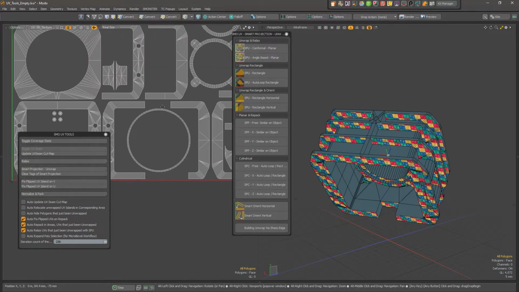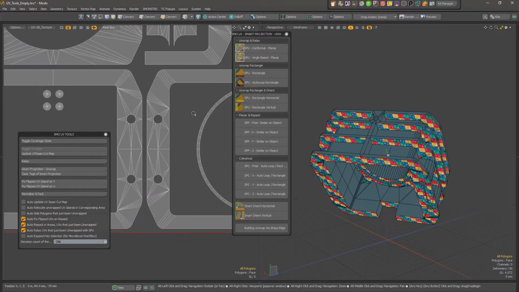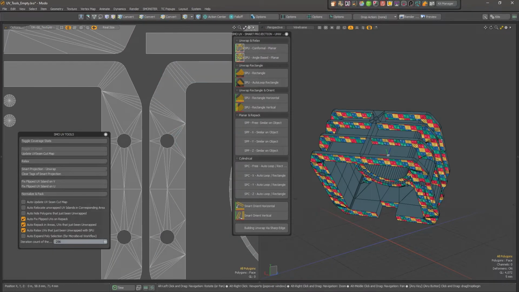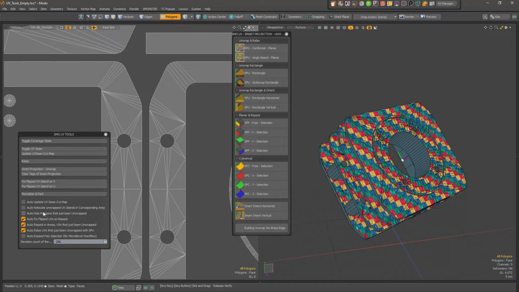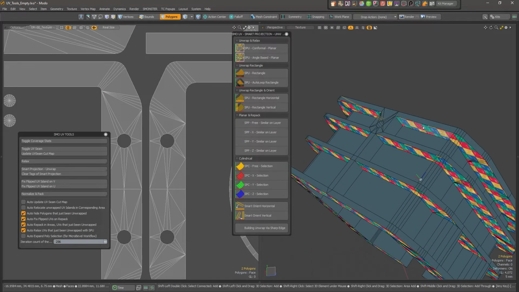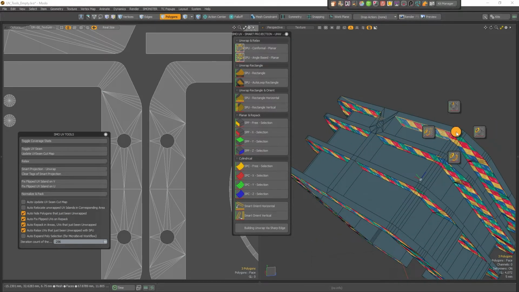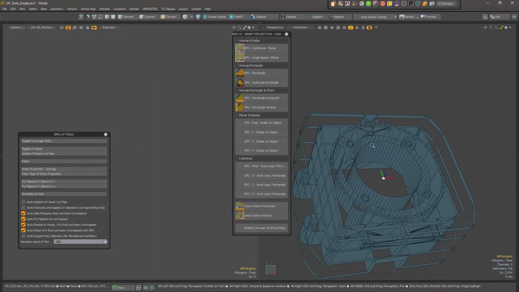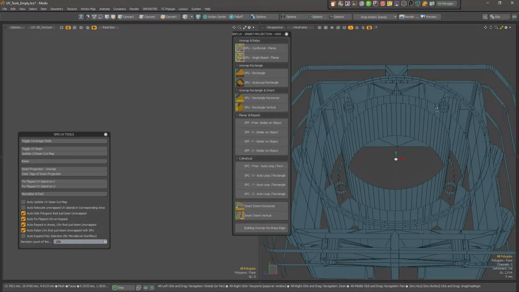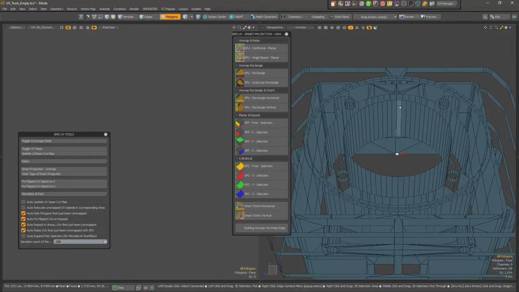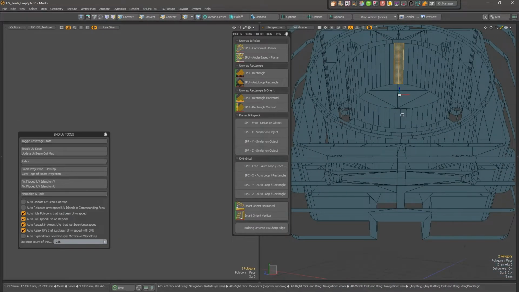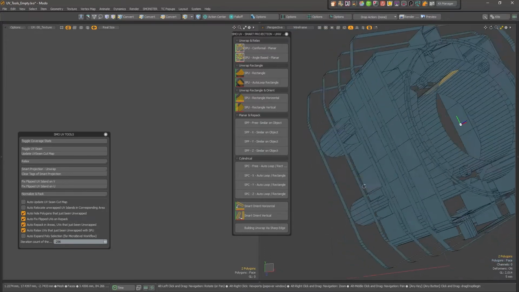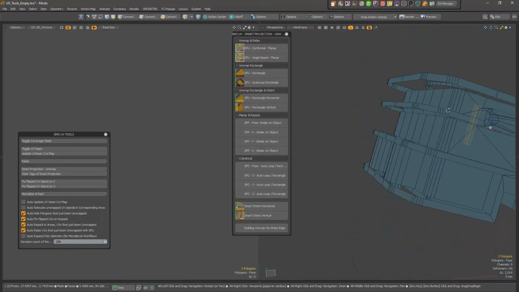I can get them unwrapped, repacked, and auto-flipped all across. So I will do this with the auto hide, so this way it will be much faster to work with the model. It automatically hides and leaves off the things that need to be processed. So I will do a few things here.